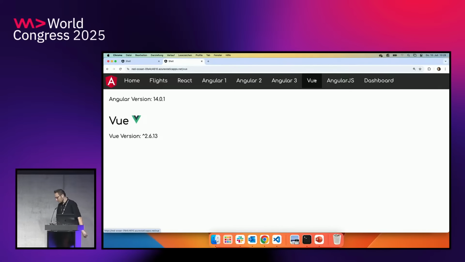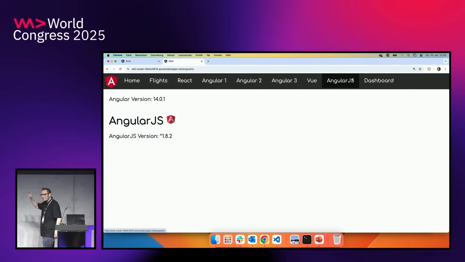By the way, as I don't want to make someone feel bad, I also have a Vue example included here, also here in older version, and I even have AngularJS. And I think this shows that this style of architecture is also good to migrate away from an older technology stack little by little, which happens quite a lot in the enterprise, where you have applications that last for decades. If you think about banks, insurances, they have to be maintained for decades.